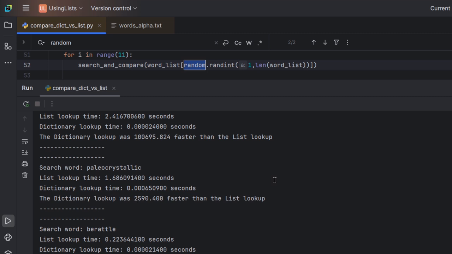So you can see in a head-to-head comparison, when you are looking something up and you cannot do the sequence in your head, then you're better off with a dictionary. This is a very large file. If you're dealing with very small files, it's not going to be that big of a difference. But you can see with very large files, and you have to look something up, which is a good function inside a dictionary, then you use a dictionary.